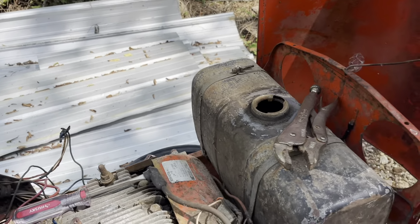Nitpicky. If we had a real hammer and dolly, we could actually. Yeah. Well, to get it any cleaner, we're going to have to get a little more aggressive. We're going to have to build that battery box back. I'm going to try and find the original style seat and put on it.